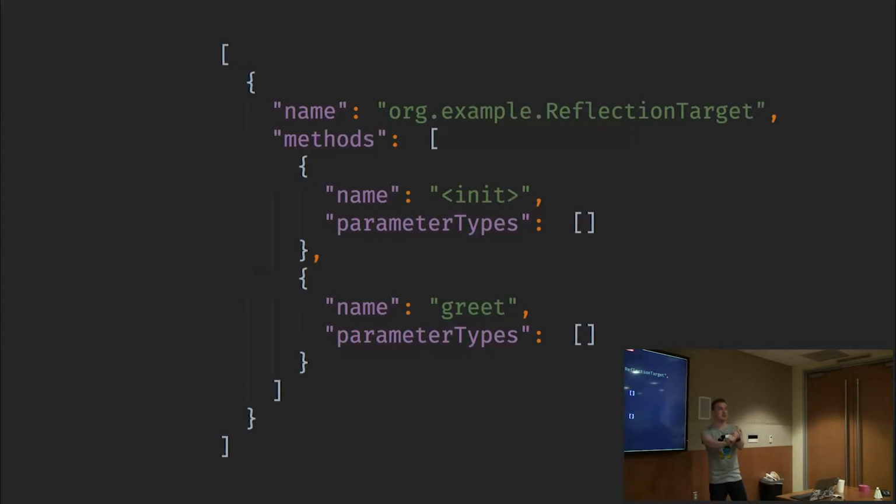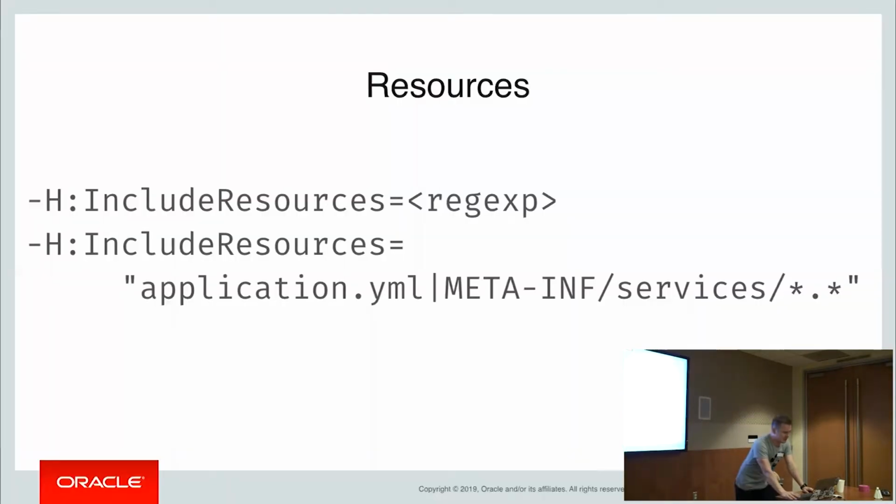What else? Proxies. Proxies often are generated at runtime, right? The proxies to interfaces. Requires configuration. Calling to native libraries, JNI. Who uses JNI? Who uses libraries which use JNI but they don't know about that? Excellent. You know, people who said they use Spring, you are using JNI in certain bits, almost definitely. Right? JNI requires some configuration for that. Something else requires configuration for that.